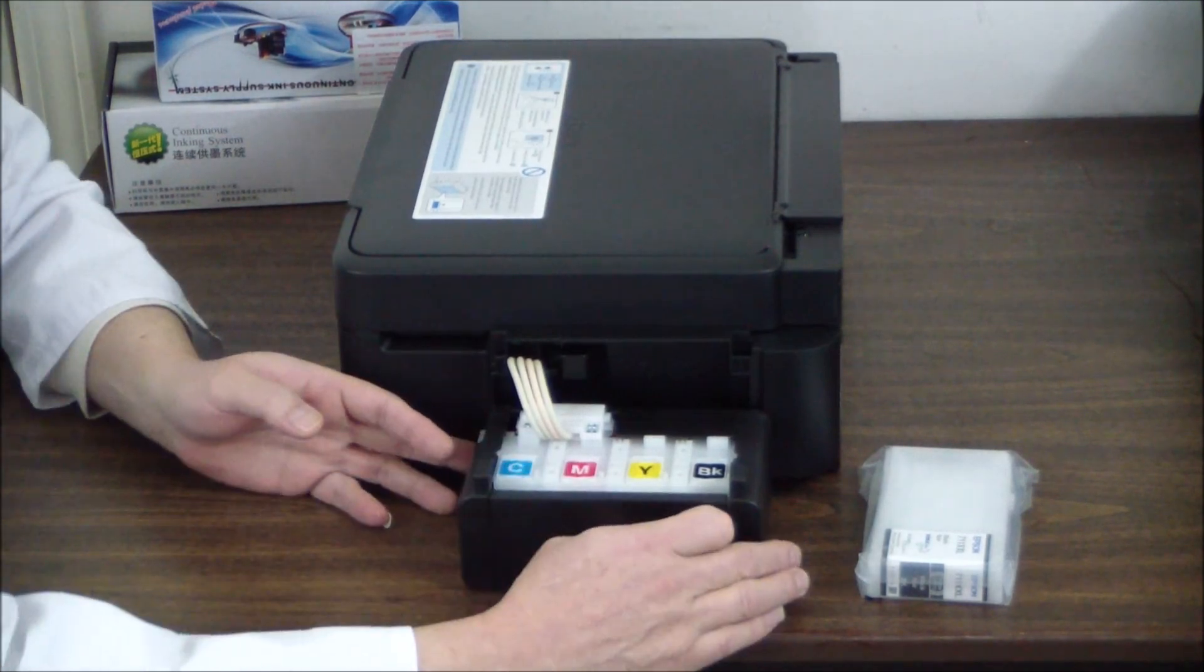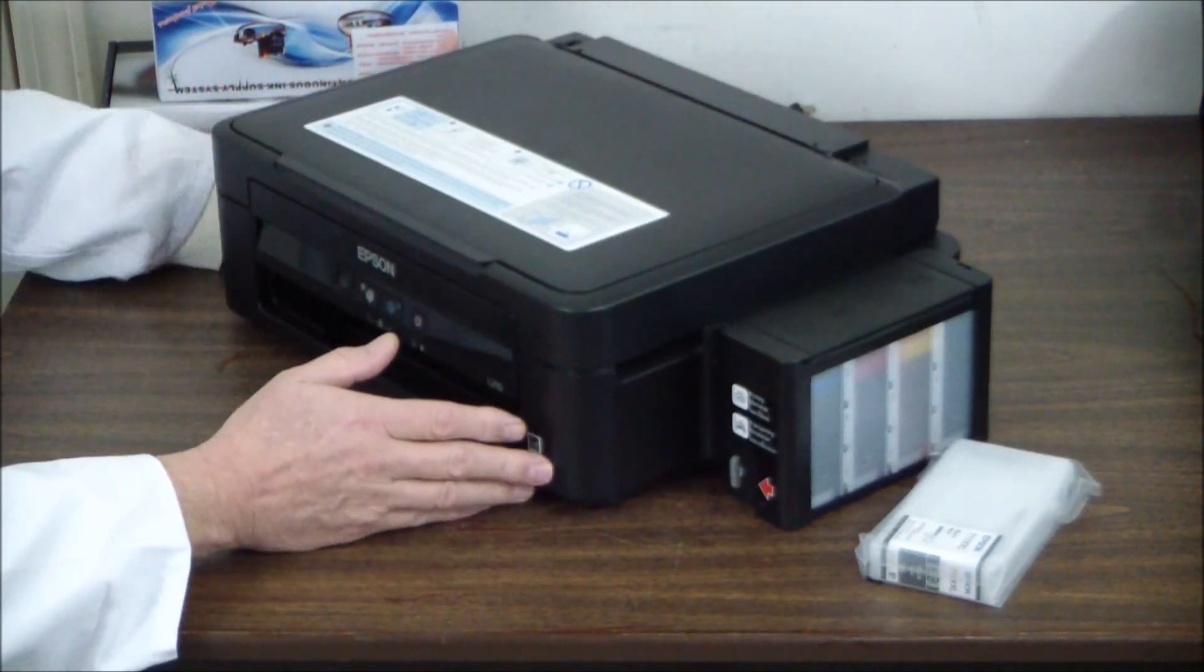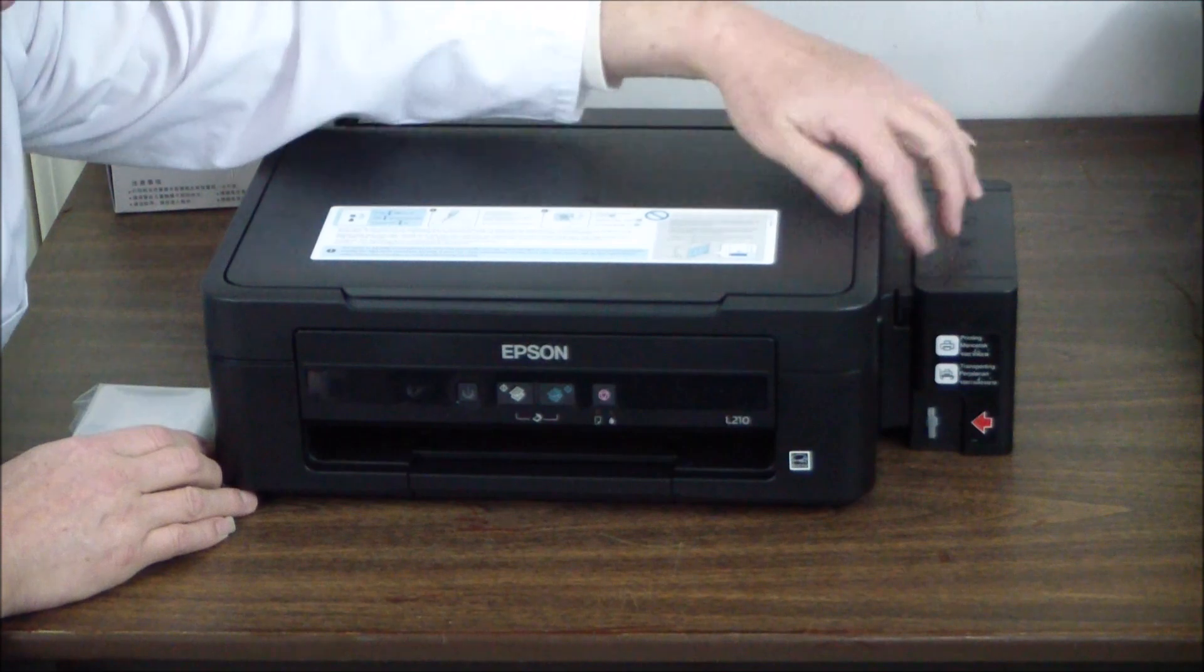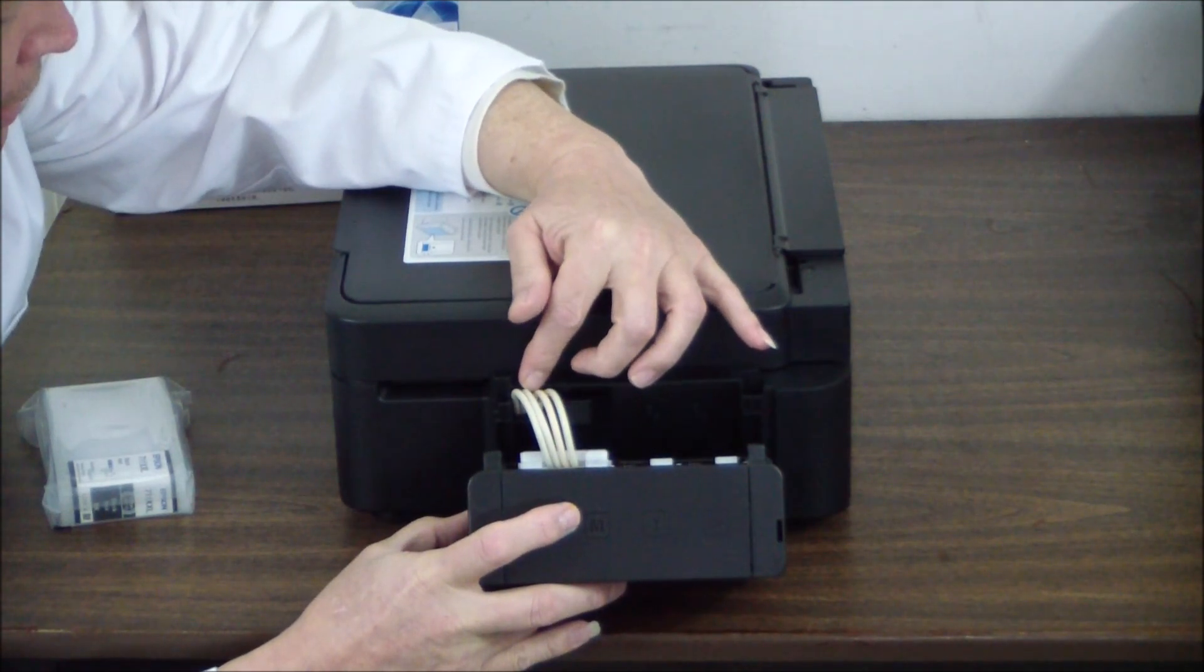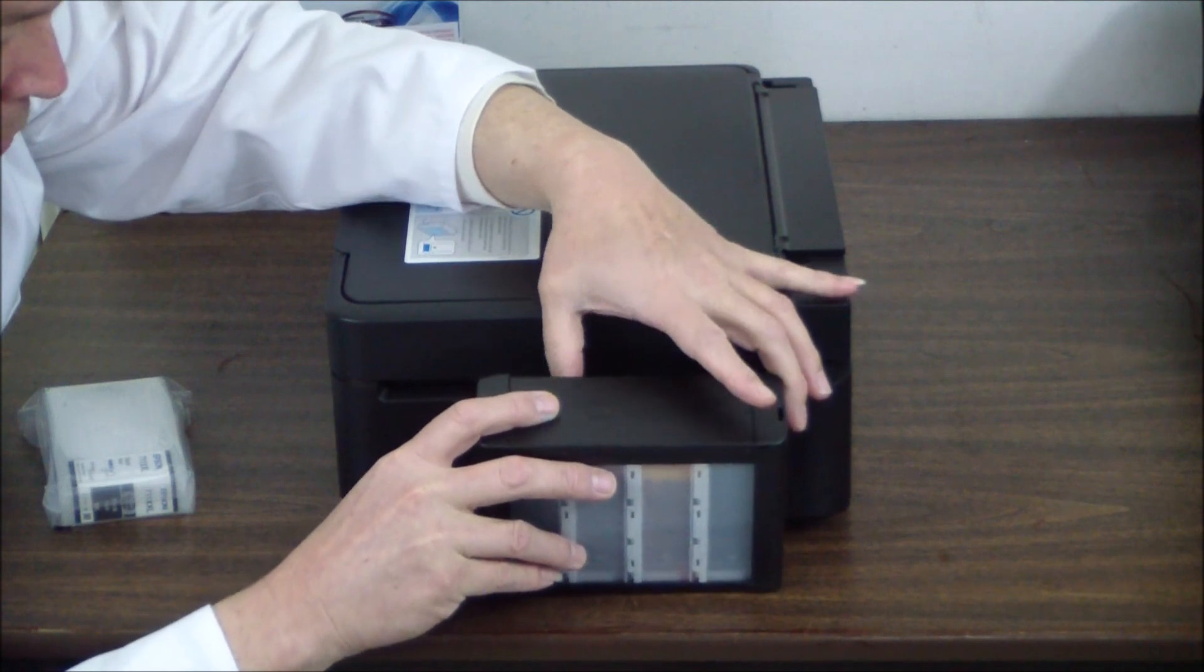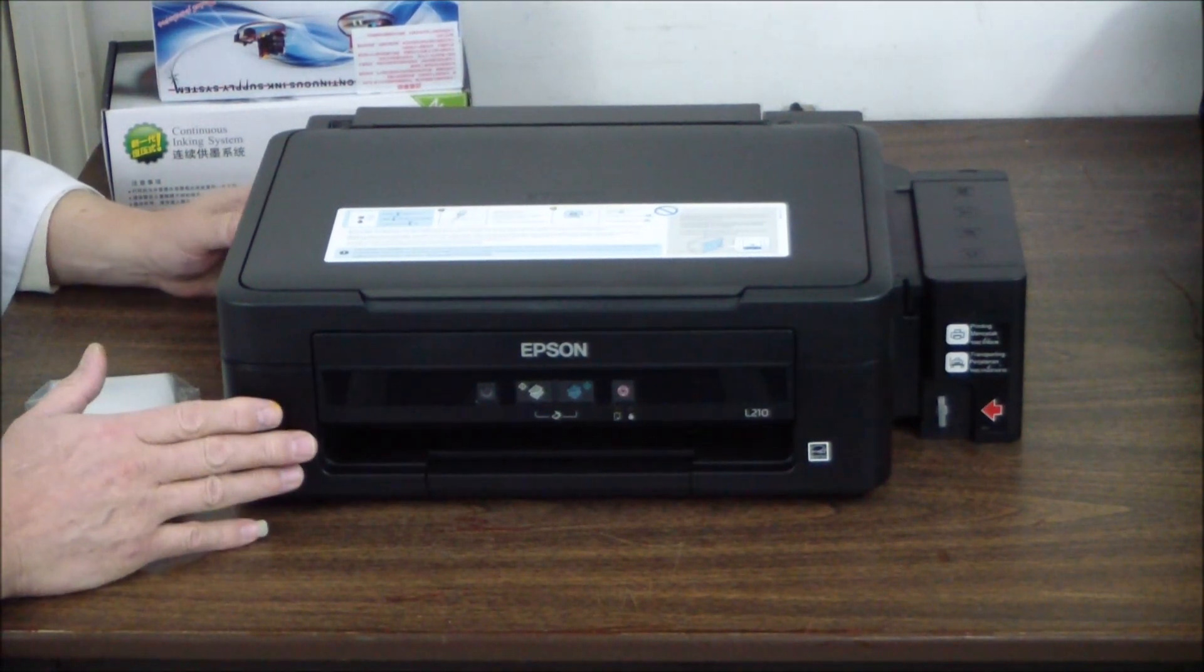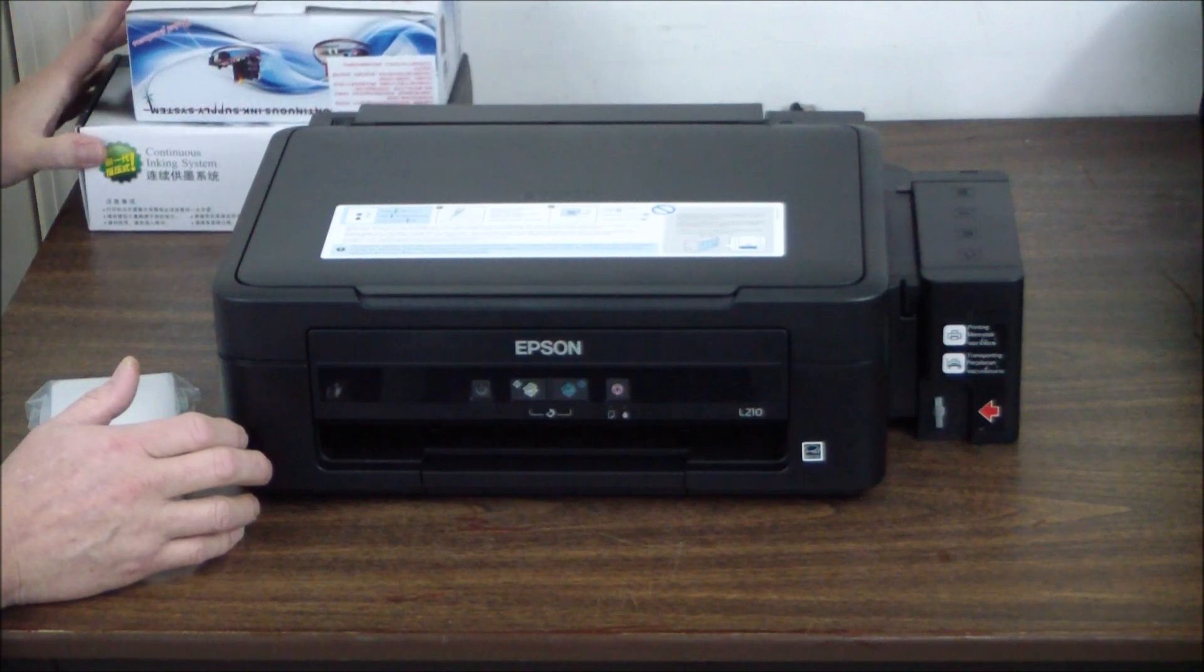This is pretty sanitary compared to what we're going to deal with next. And that will be actually installing a system like this on a printer that wasn't designed for it. So we're going to have to run these hoses through the printer to the ink carrier with these kits. Like I said, one of them uses your empty ink cartridge, and the other one, the pre-fitted kits, come with an empty ink cartridge. So let's take a look at what's inside the boxes here.